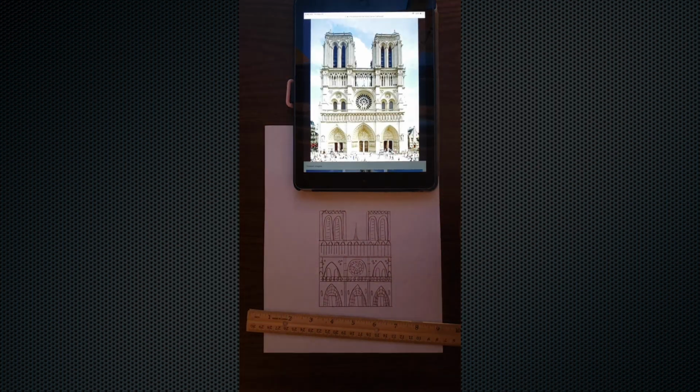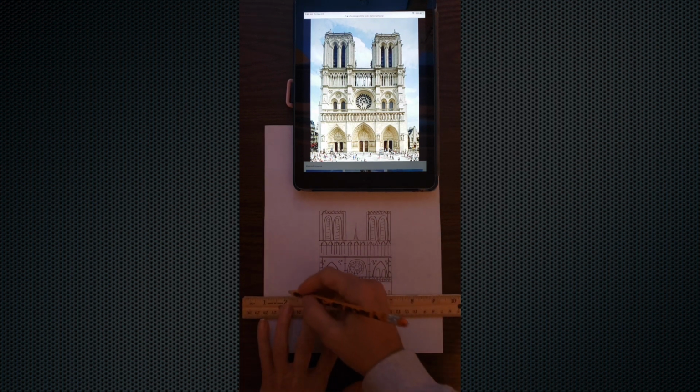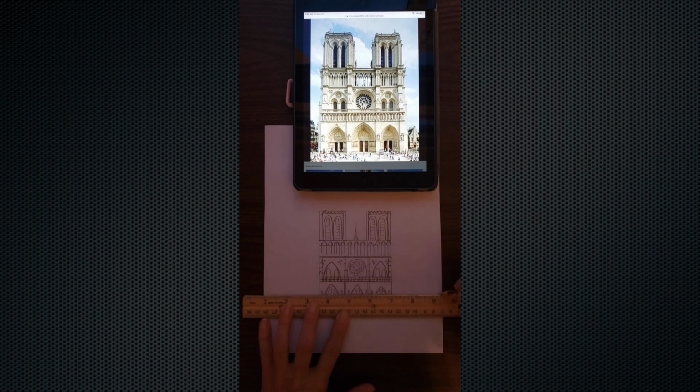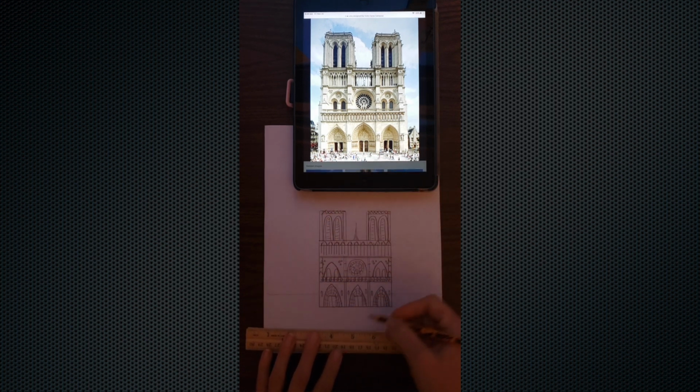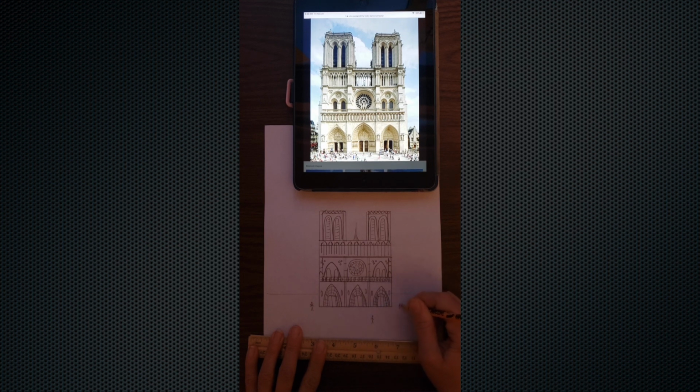Okay. If you want to, you can create a little environment around here. There's some other buildings near the cathedral, and there's always people walking around. So you can always add your little people, the tourists walking around, or people that live in Paris who want to go see the cathedral. Maybe there's like another little building here. So you can turn it into a little city landscape. And it's the city of Paris with that Notre Dame Cathedral.